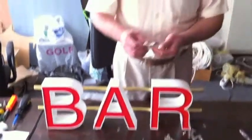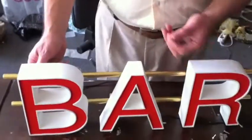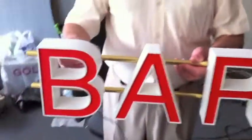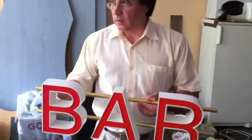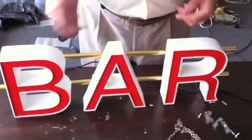There are four brackets for mounting the name on the wall or any other construction. It could be as well hanged by a chain.